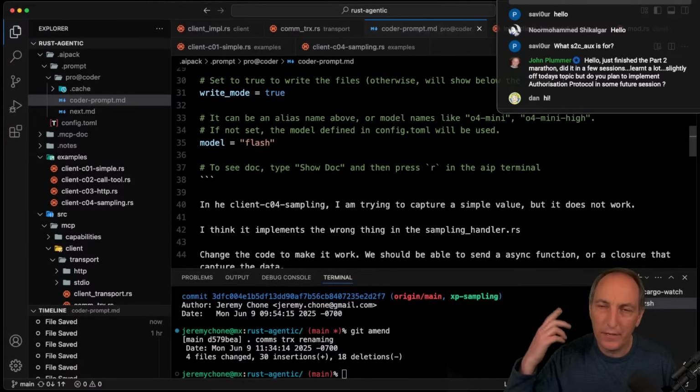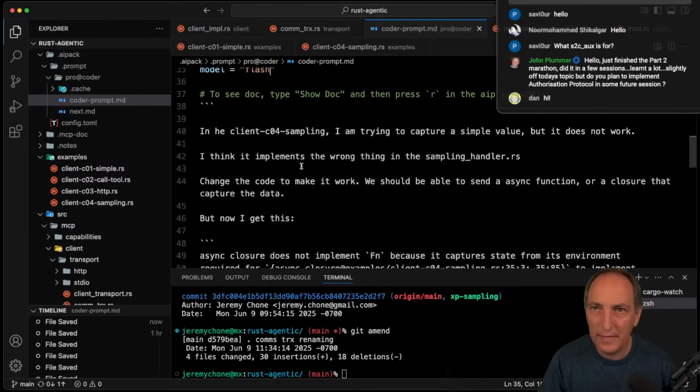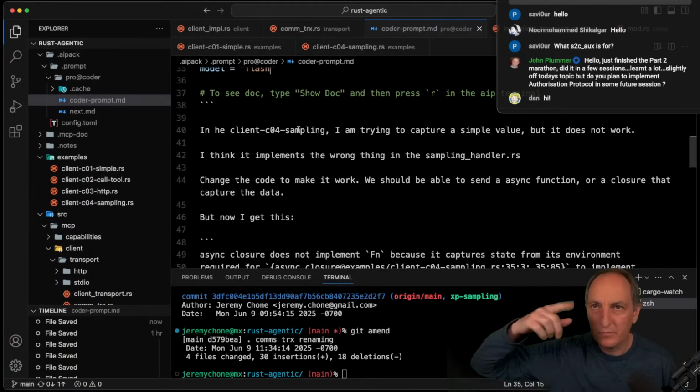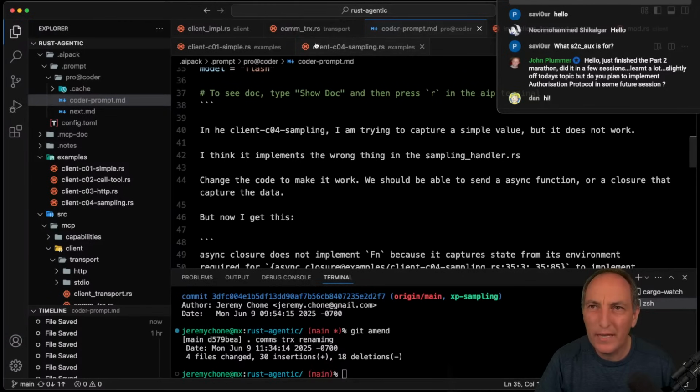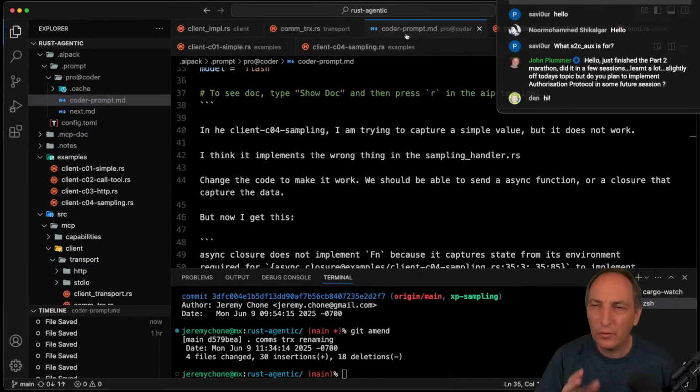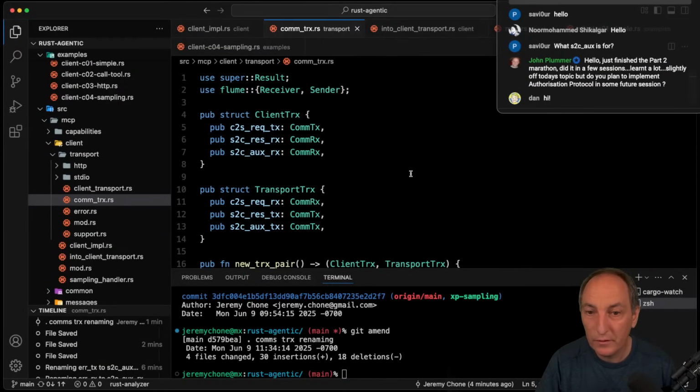So Flash is Flash 2.5 for me. It's an alias to that. And I say, hey, can you make sure that we're not using SCDIO anymore, but the correct one? So I will do that. This way, all my code will be consistent, because in the function, I was using the same one. But for now, I don't want to bug you guys with that, except if you want to see the demo. Hey, Dan.